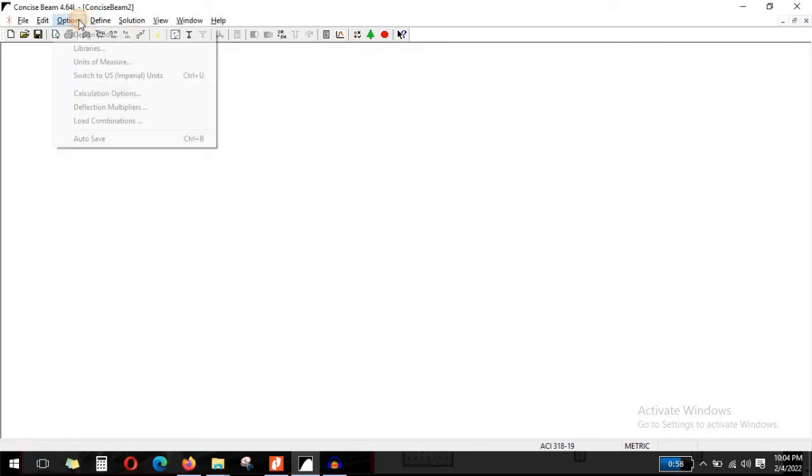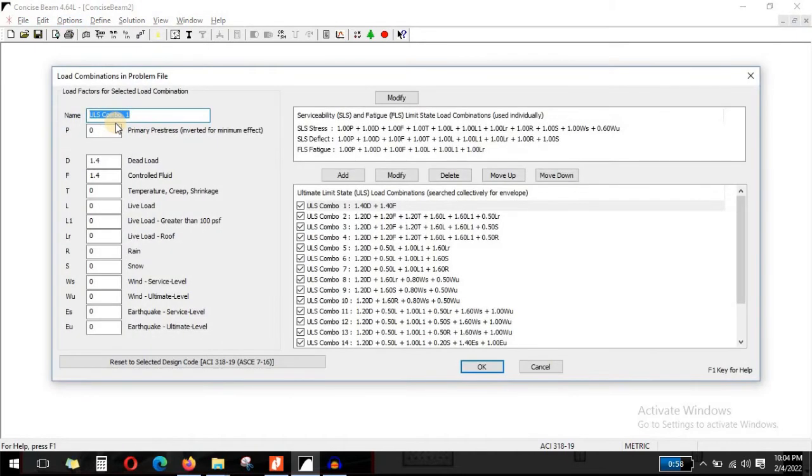Let's go for load combinations. As you can see, the load combinations here are all ACI and IBC based. If you select a different country code, the load combinations will be generated automatically as per that country.